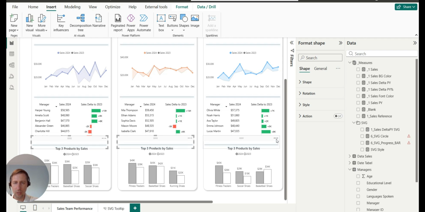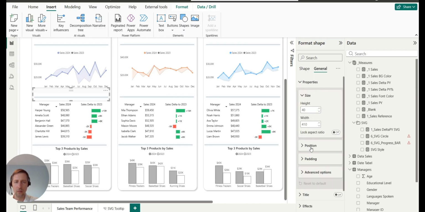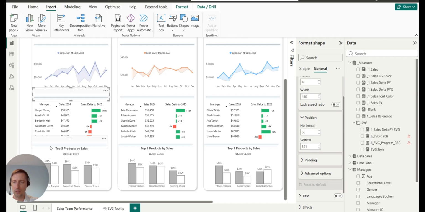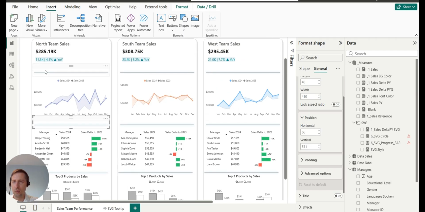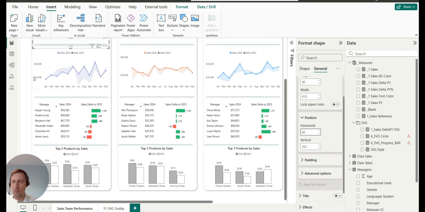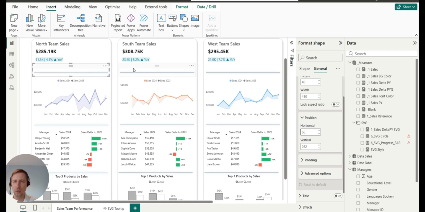Good. And now we can copy and paste our lines to separate our visuals. Let's check position horizontal 66. It should match to each visual. 66. For now, it's a perfect match. Let's check here. 524.